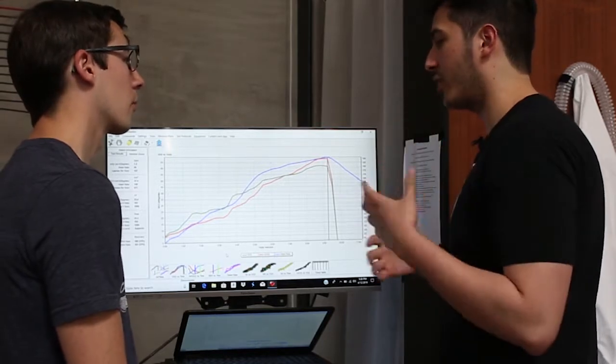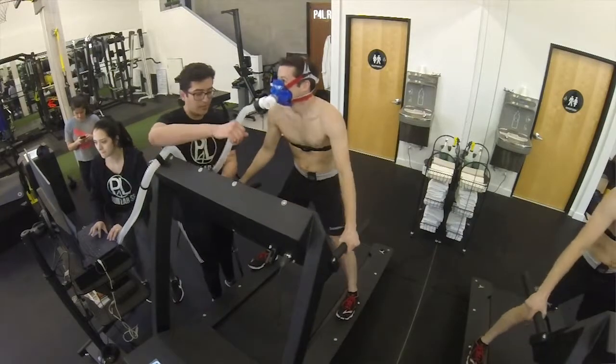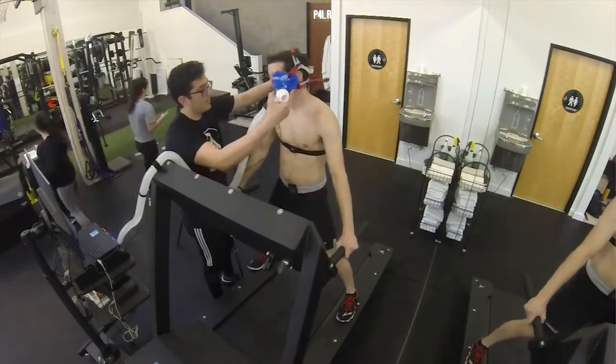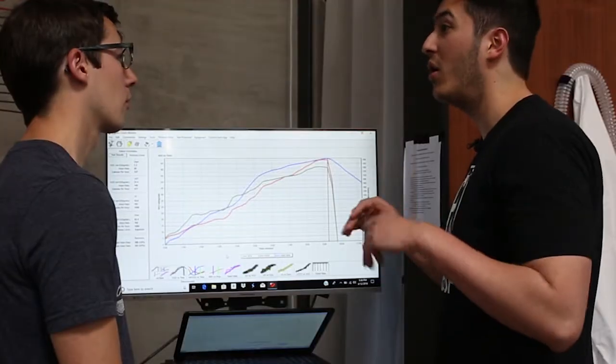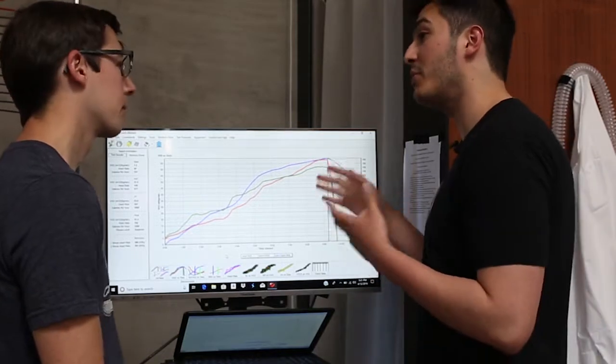Because our short-term energy system goes for about 3 minutes, that's the max. So 2 minutes is around the comfy zone, the fast glycolytic system, as it's called. Once you get past that, it's not comfortable at all. Very difficult. That's when you just have to start grinding. So that's when most people give up.